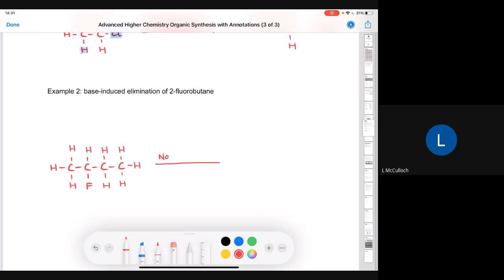Again, with my reaction arrow, I am going to use my base. For this one, I'll just use sodium hydroxide for a wee bit of variety, but potassium hydroxide would work absolutely fine. Again, we need to dissolve that in ethanol. And for this one, we're going to look at two different ways in which we can do our elimination. And I'll color code the arrows.